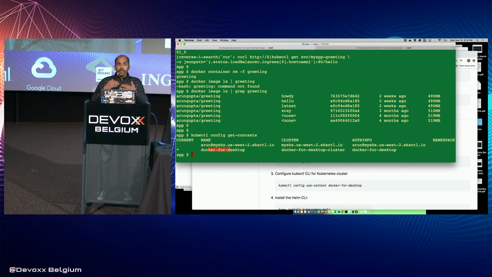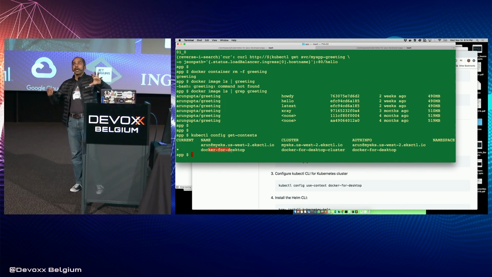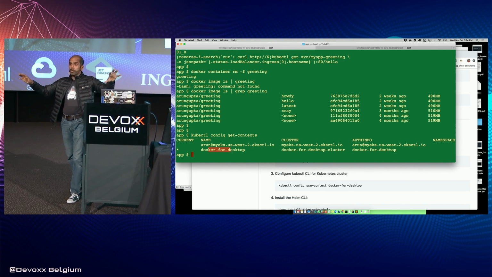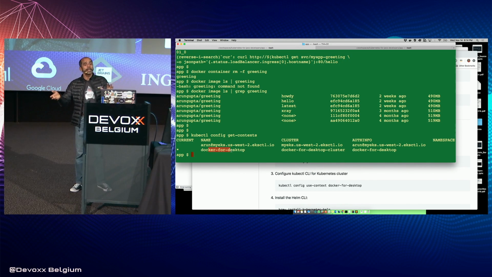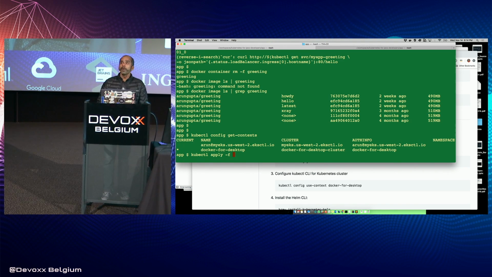Now, if I were to deploy my application here, what would I do? I will take the Docker image that I built and push it to a GitHub repo or Docker Hub repo somewhere. Once I push it to the Docker Hub repo, I need to write a Kubernetes manifest. In the manifest, I need to say what my deployment looks like and what my service looks like. I put all those deployment descriptors together, and then I deploy it to the Kubernetes cluster. Essentially what I'll say is kubectl apply -f, whatever my manifest name is, which is typically a YAML file, and then I apply that.